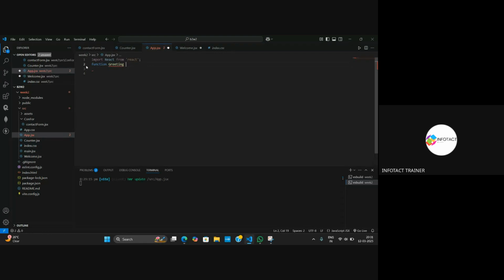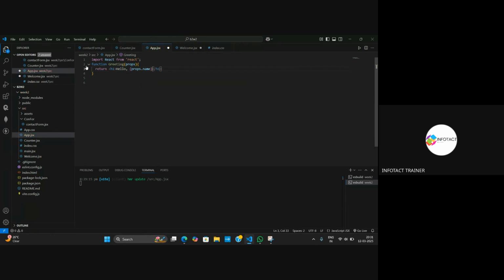The name of my function is greeting. And this greeting function is taking props as the parameter. And inside this, I want my function to return a heading tag saying hello, props. And this props will be inside the curly braces. Got it? Props dot name.